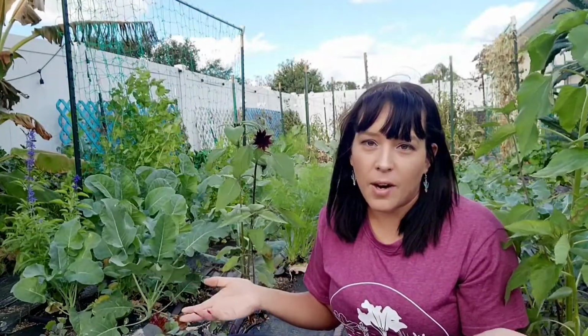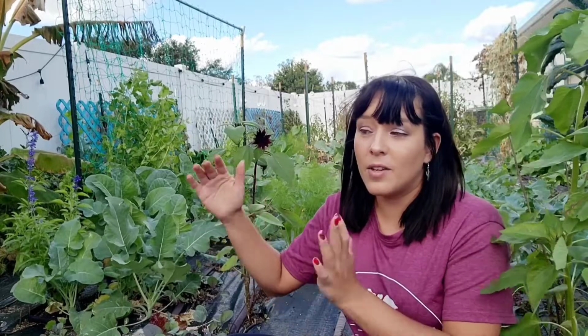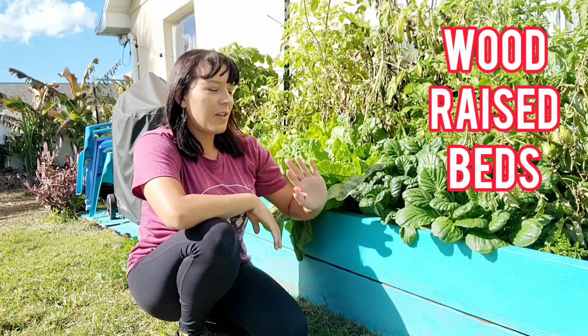Or if you don't have garden beds, it's the same idea. If you're planting right in native soil, I highly recommend that planting space be 4 feet wide, and then you have some space for you to walk. All right, so first off, we have the garden beds.